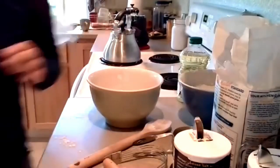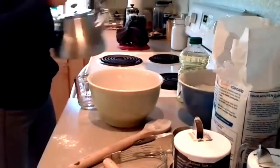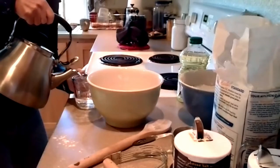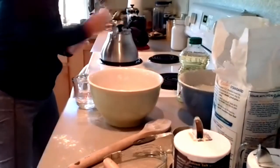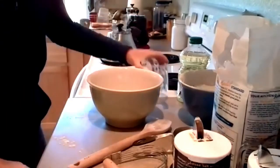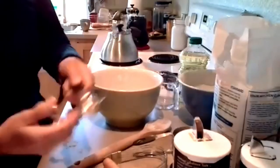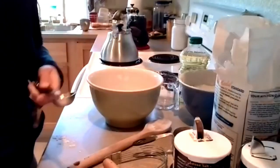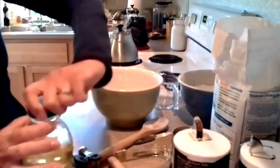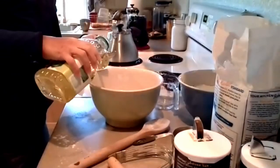So I'm going to get my measuring cup, and I have some warm water here in my pot. It doesn't have to be hot, but this is a little bit hot. So I'm going to measure 1/4 cup of water and pour that in a bowl. Okay. And then I'm going to take 1/2 tablespoon of oil. So this is a tablespoon, and, whoops, I think I forgot to get, oh no, there's my oil. I'm just going to fill it about halfway. Add that in there.